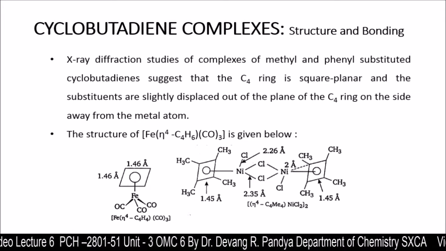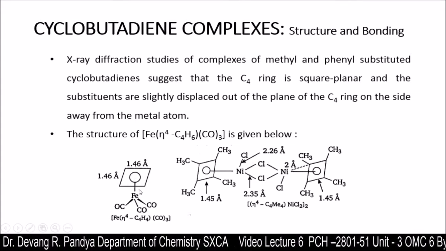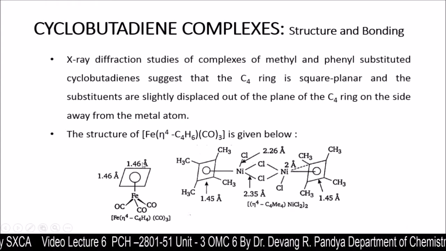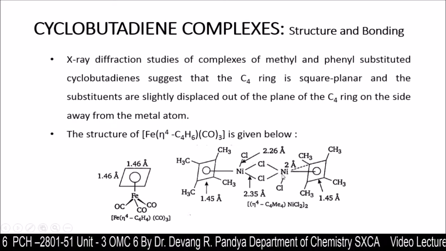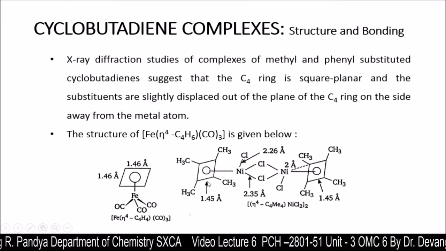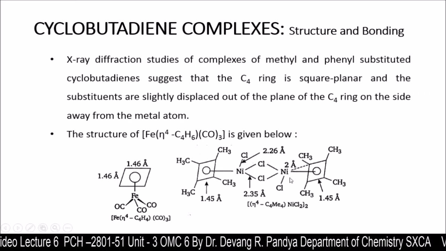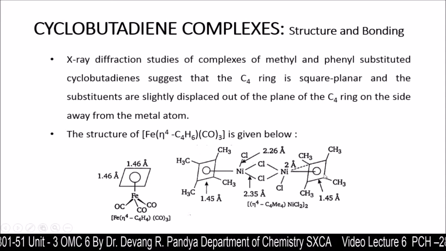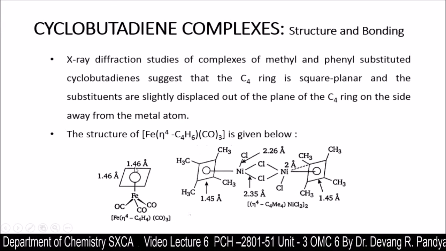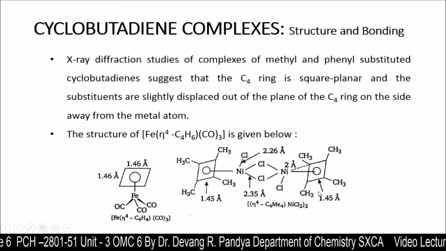cyclobutadiene metal complex, where you can see each carbon bond length is 1.46 angstrom, because they are simultaneously attached to Fe. Eta4 is their hapticity. As a result, all carbon bond lengths are quite equivalent, that you can observe over here. Similarly, here also you can observe the variation in nickel chloride because of this larger group attached over here. So slightly different bond lengths between nickel and chloride are going to be observed over here. But here, when we talk about cyclobutadiene, again the bond length between carbons does not differ that much. Here you can see 1.46 in the pure one, and in the substituted one we're going to observe a minor change, that is 1.45 angstrom.